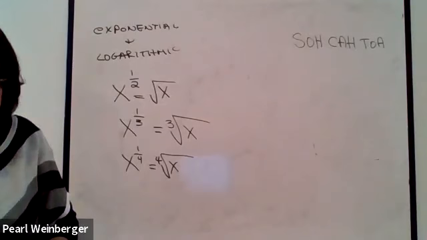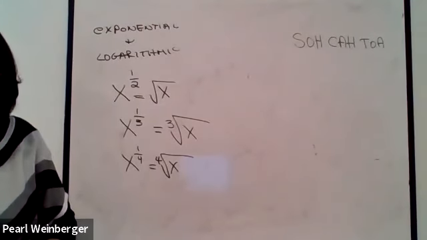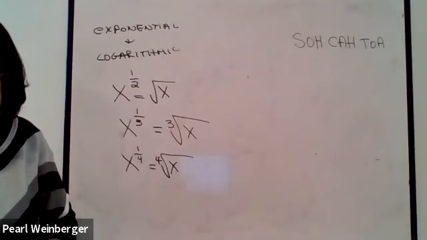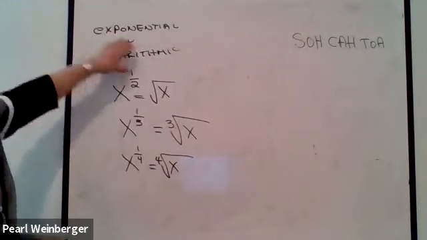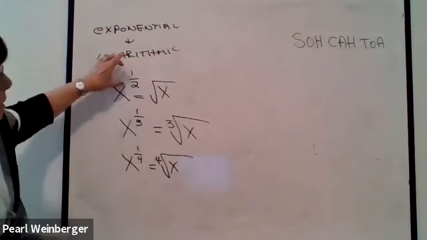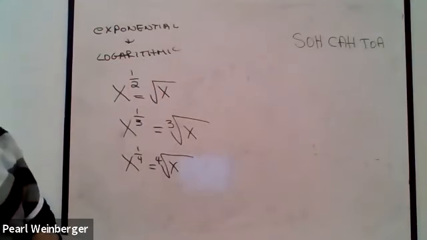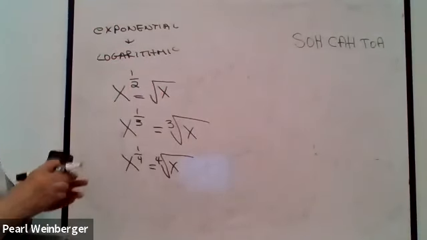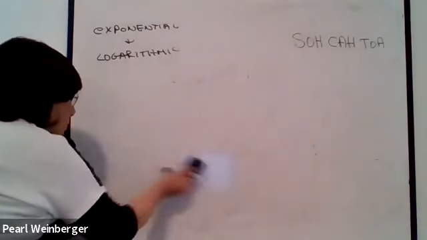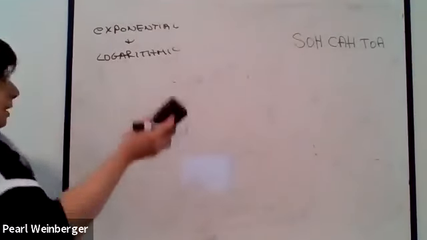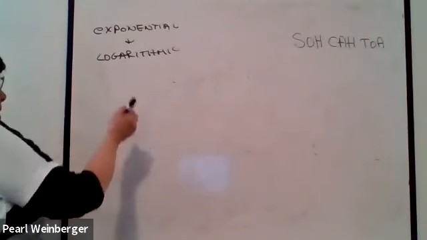And actually in this chapter, we don't use the radical sign at all. Anytime we're talking about a square root or anything, we're always going to write it in this exponential and logarithmic chapter in fractional form. Now, just to make sure you understand what this is about, I'm going to give you a couple of problems that we're going to try with a calculator and without a calculator.